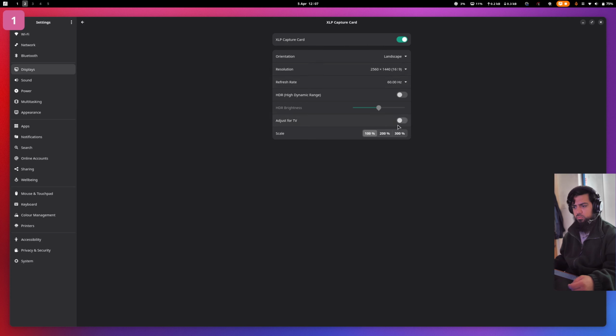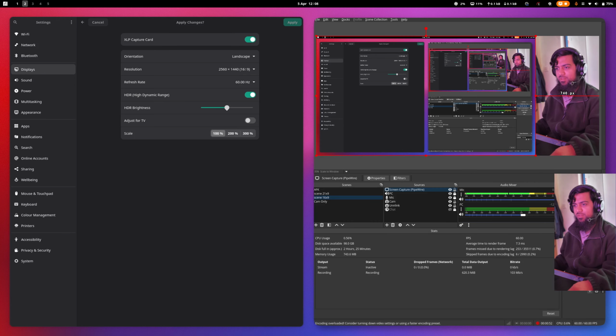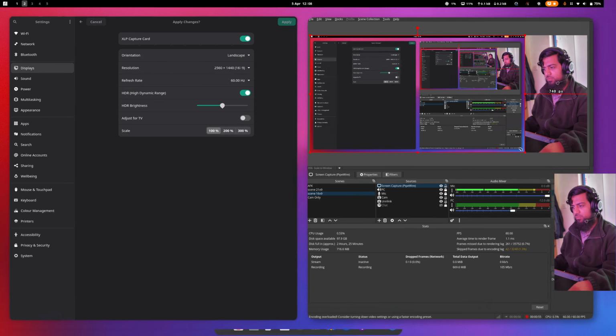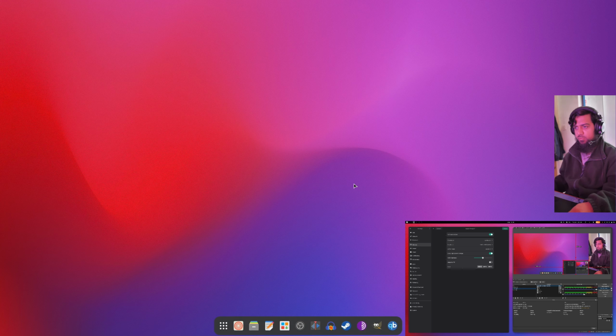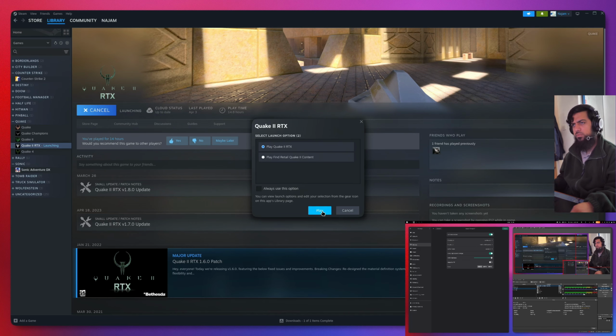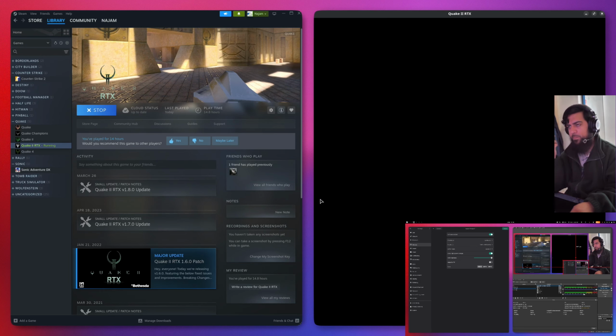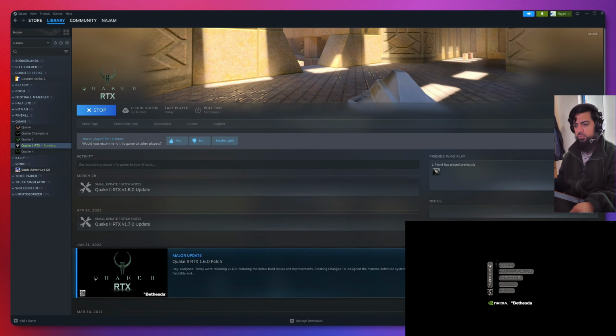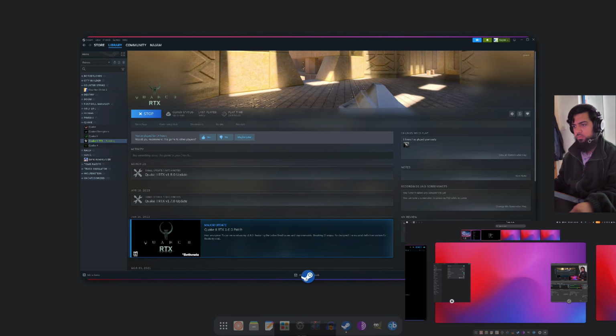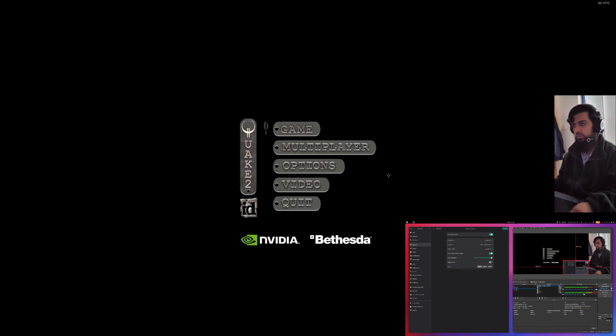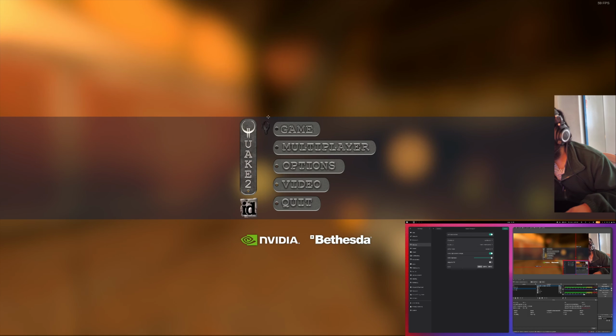Built-in capture code. Oh, whoa, whoa, whoa! Let me check this out. Hang on. I need to bring this down here. Okay, I can actually shorten this, and then you can see. Let's open Steam. I think I'm running this through the capture card, so it might not have HDR support. But I can probably just sort of change that. There we go. Okay. Oh, it's got an option for it.